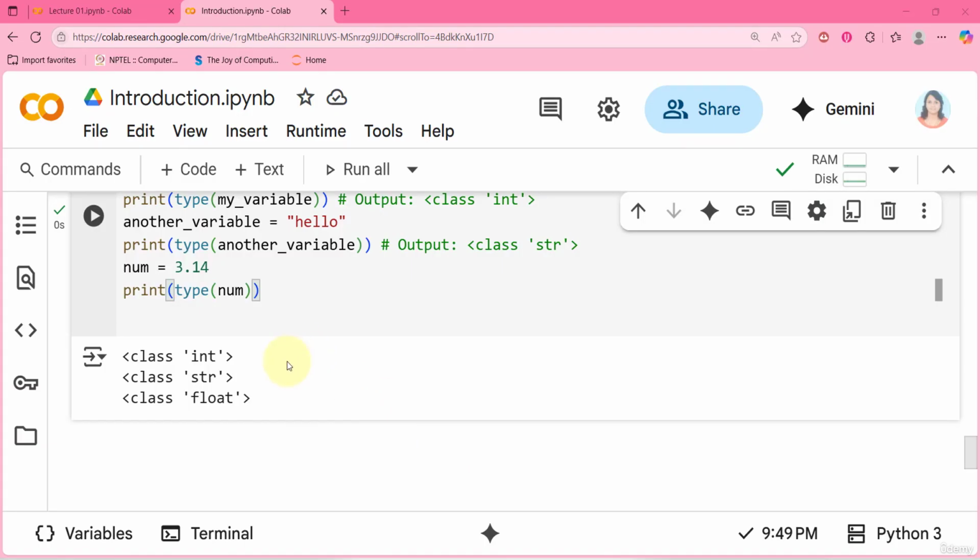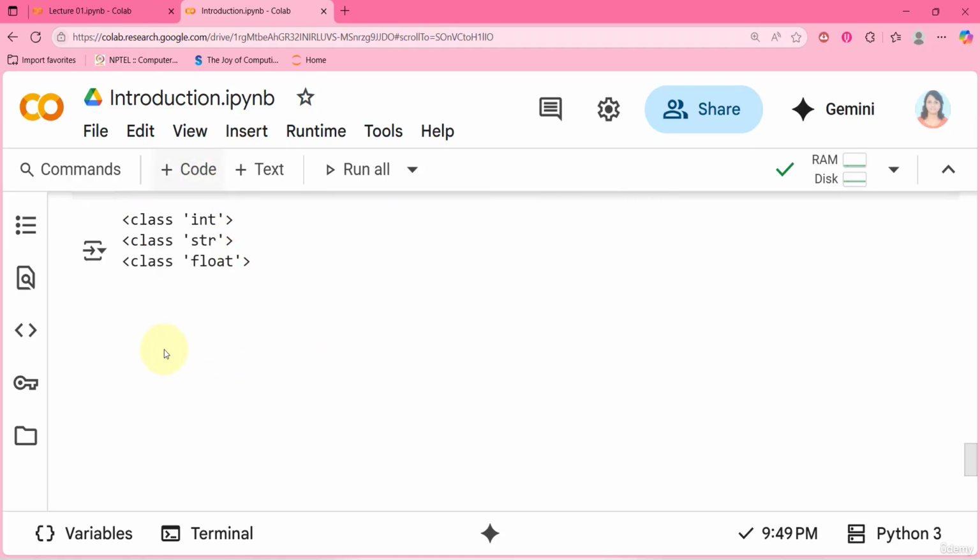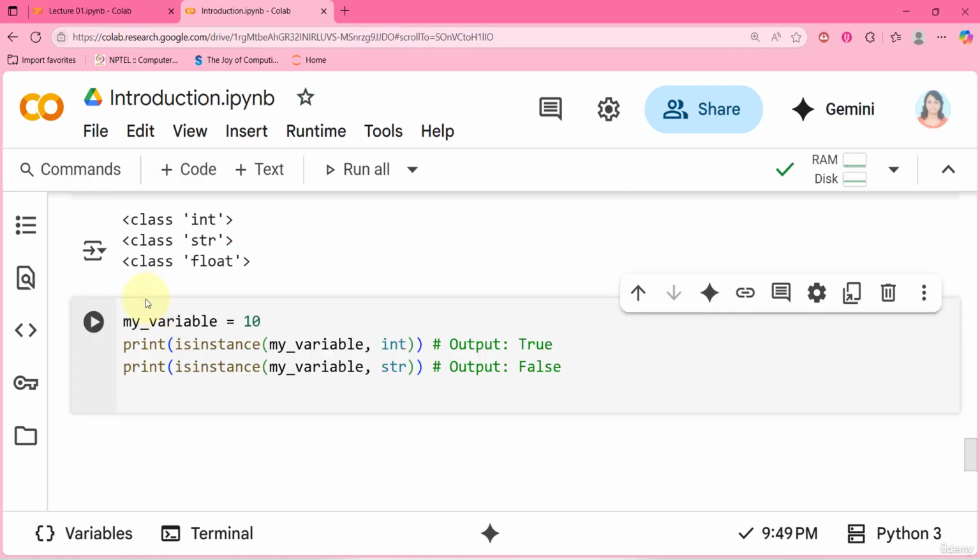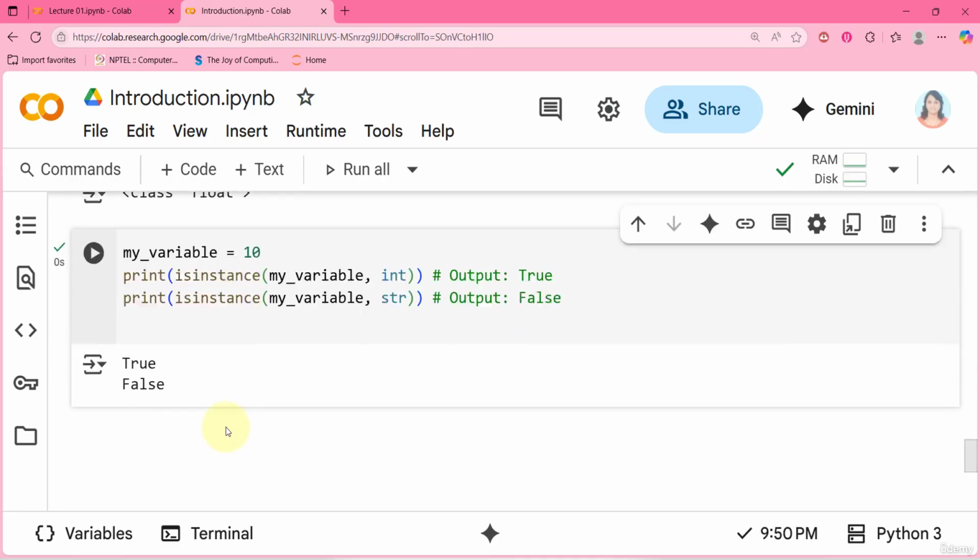Okay, so let me run. Let me create a new line, paste the code and run the code. So as you can see, my variable contains the value of 10. Currently I am assuming that print isinstance my variable is integer.